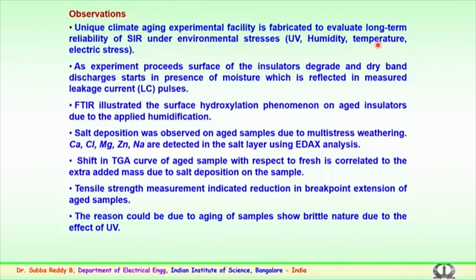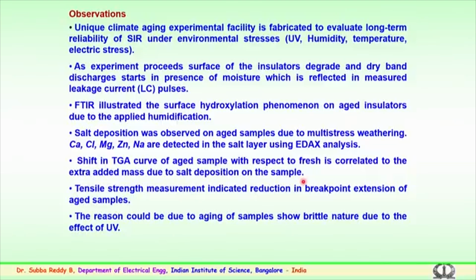FTIR analysis illustrated that surface hydroxylation phenomena on aged insulators due to applied humidification was noticed. Salt deposition was observed on aged samples. This was due to the multi-stress weathering. Many elements like calcium, chlorine, magnesium, zinc, sodium are detected in the salt layer using the EDAX analysis. There was a shift observed in the TGA curve of the aged sample with respect to the fresh. This is due to the mass of the salt deposition on the sample. Apart from this, tensile strength measurements on the rubber indicated reduction in breakpoint extension of the samples. This could be the aging of samples which show brittle nature due to the effect of UV which is applied.